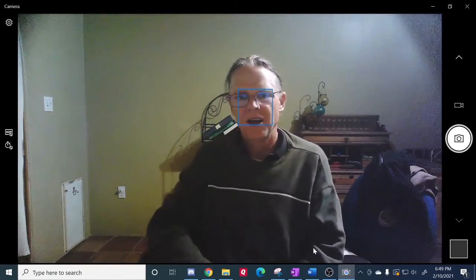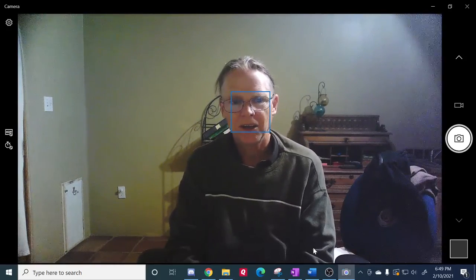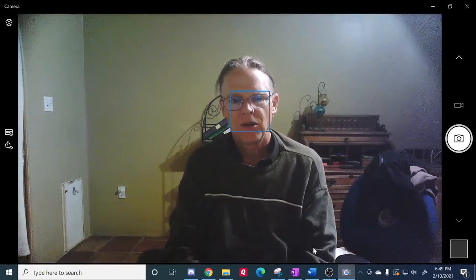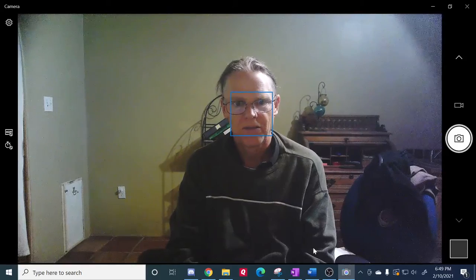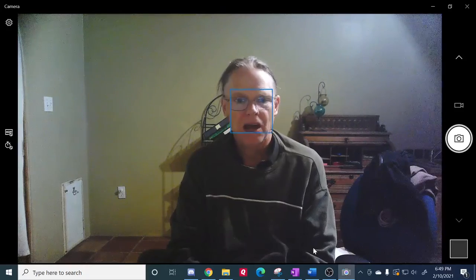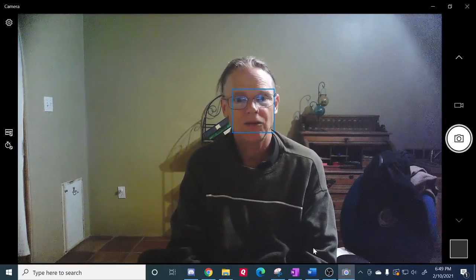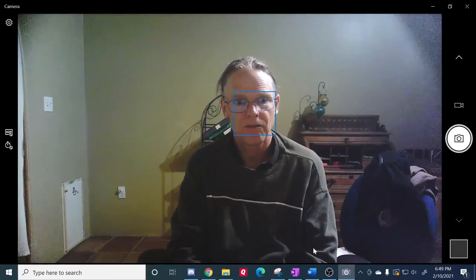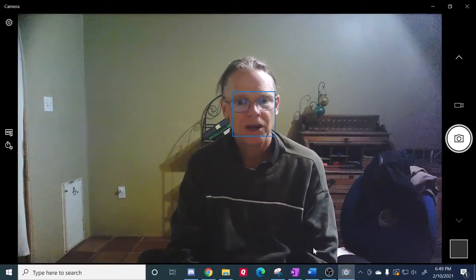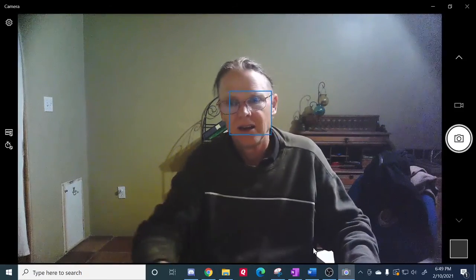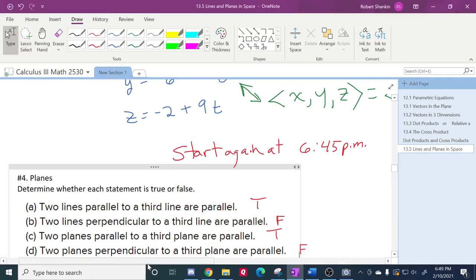So, look at the corner of my room that you can see there. The floor and the 2 different walls that make up that corner. Those 3 planes are perpendicular. So we could have the floor, as Rowan is saying, is the XY plane. That's perpendicular to each of the other 2 planes, but those other 2 planes are not parallel. And so this was saying 2 planes perpendicular to a third plane are parallel.